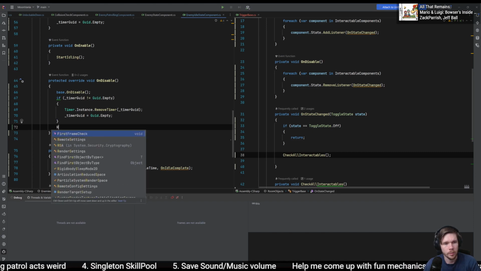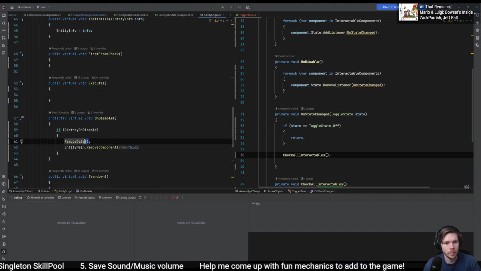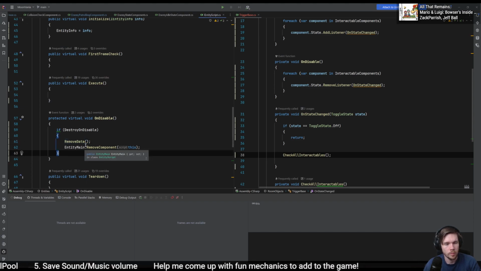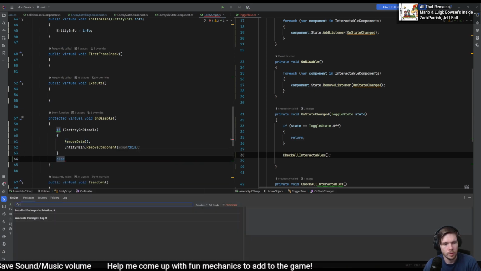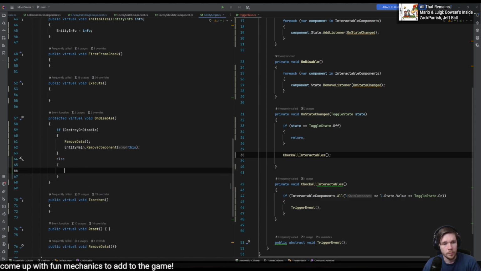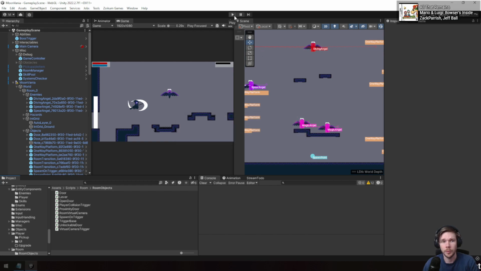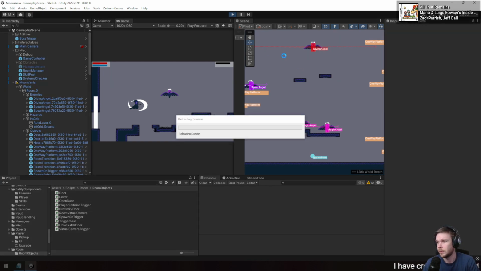But we're not actually, okay. Wait. Base disable. Else, come on. If we're not destroyed, we're going to call a reset here. I think that should be enough. We're not resetting them on enable, and that's something we should do. Or on disable.